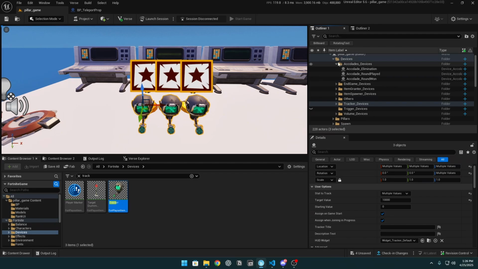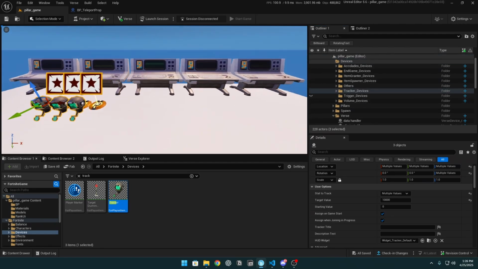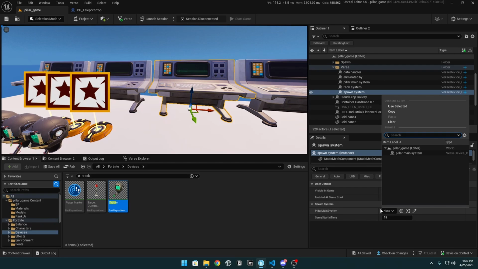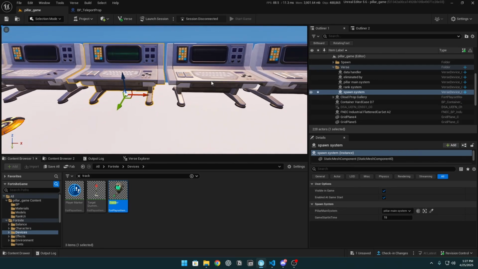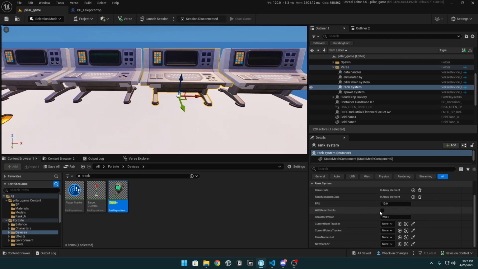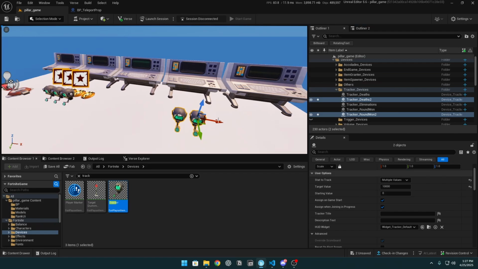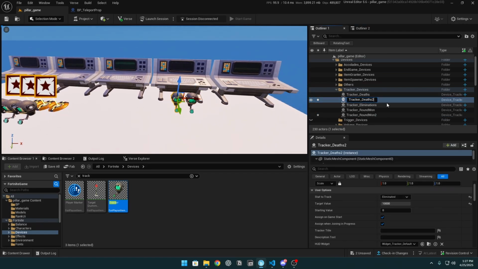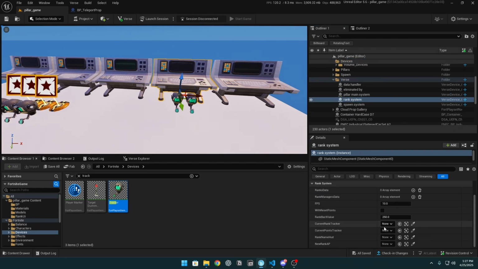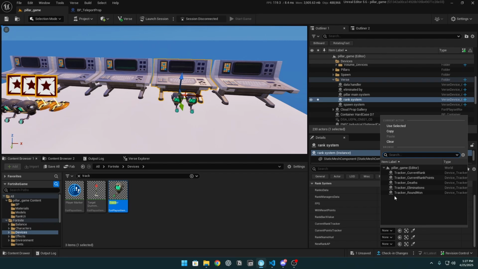Okay, so let's connect that elimination tracker, death tracker, and the round 1, and let's put them in our folder, so tracker devices. Okay, the next is triggers, but let's connect in spawn system the pillar main system. Let's go to rank system and connect the rank system first, because here we will need these trigger devices. So also we need 2 triggers, so let's copy these 2 triggers from here. Okay, like tracker, sorry, and let's rename it to current rank and current rank points. Okay, these 2 also is an event, so we don't need to change anything. Just connect it, current rank and current rank points.